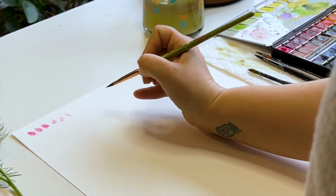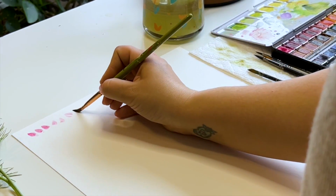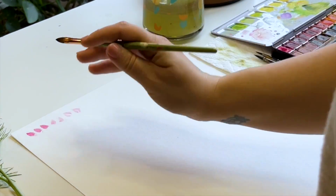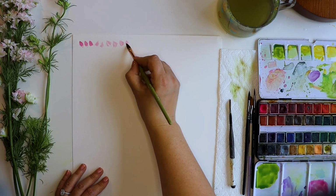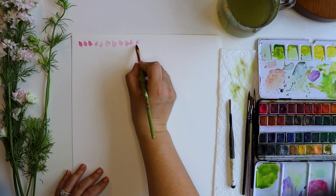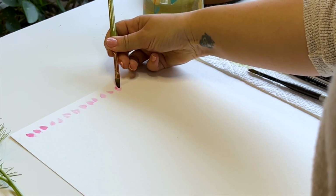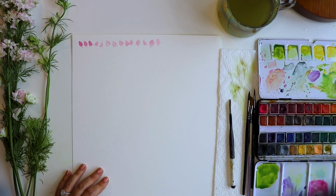You can see if you pull it this way and then pull it that way and use your wrist like this, it's going to give you a little bit more of a free, sort of loose flower. But we just like to start first by practicing those marks. And you can go up, you can go down like this. And these are going to be the structure of your petals.